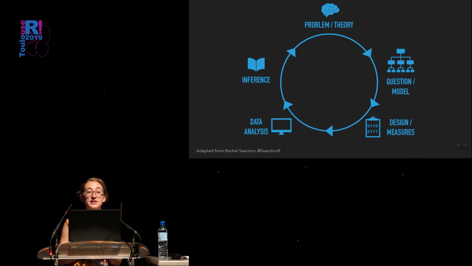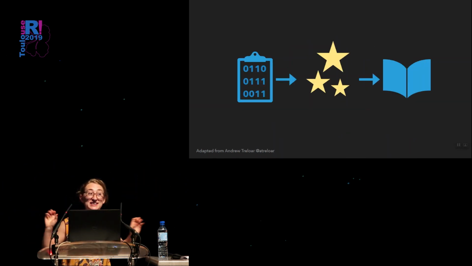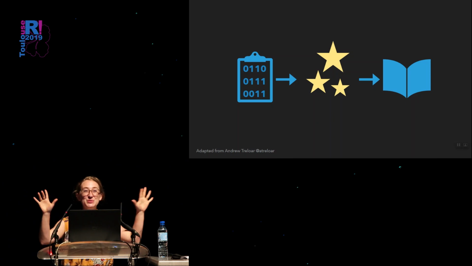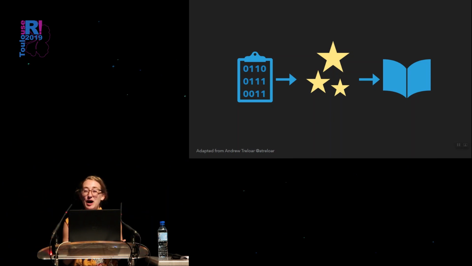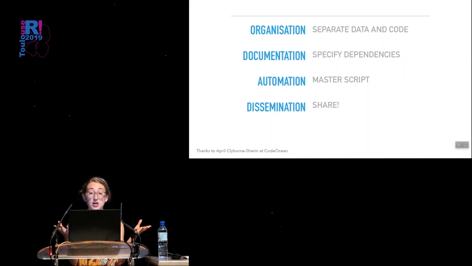I think many of us are familiar with the concept that researchers go from data to published results with a bit of magic. Believe me, this is pretty common. It's becoming less common as we develop open source tools to produce our analyses and to encourage best practices, things like code organization, automation, dissemination, and documentation.